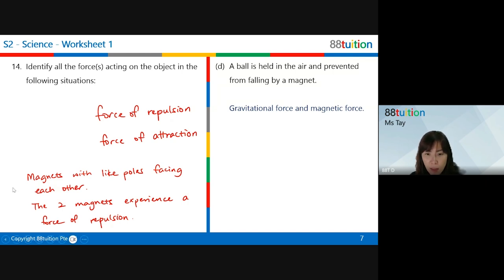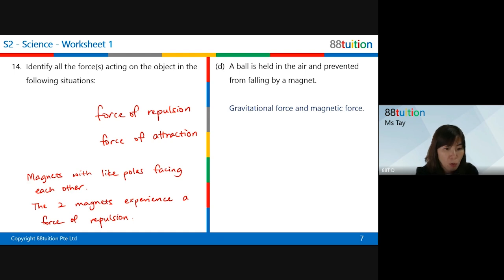So marks will be deducted if you say repel or attract when strict teachers are marking, for sure. Remember you are going to move up to Sec 3. Sec 3 onwards, you're going to do the branches of science separately. Physics is physics, chemistry is chemistry, biology will be biology. Now, there are some topics that are similar in physics and in chemistry, right? But the way the answers are written, they are going to be marked differently and given different marks by the two different teachers. Clear?